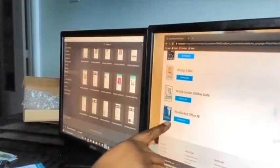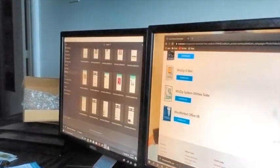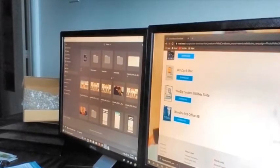So let me show y'all my little setup here. See, y'all like my new setup? Yeah. So I got dual screens and I got a keyboard here and mouse. I'm so happy about that. So I'm downloading this app on my computer right now, so I can edit all my videos and stuff. I'll start editing on my computer from now on.